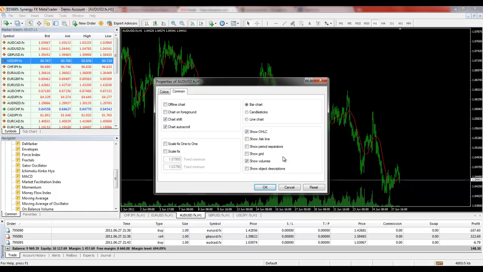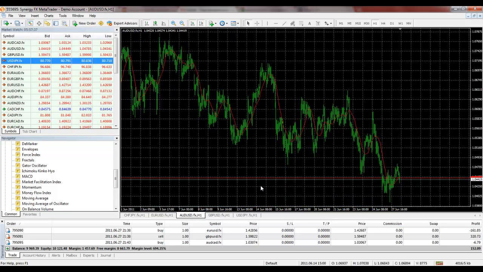Right now Metatrader defaults to a bid line, but if you hit show ask, you'll see a red line that pops up to represent the ask line. Period separators, which means it'll give you a darker white line for every 24 hours. You show grid, show volumes, and then show object descriptions, which will give you a description of any objects that you have on the chart.